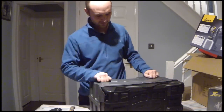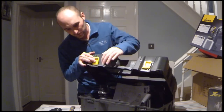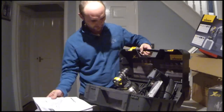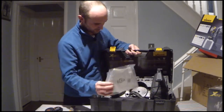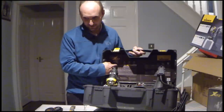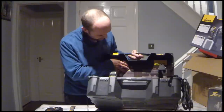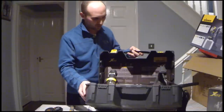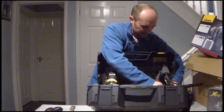Nice design to the box — seems nice and sturdy. Let's open it up. That's quite cool — it kind of opens like so. At the back there, I'll do a close-up in a moment, it gives you information on the different sorts of things — which tip or end does what. I think that's meant to be stuck in. So let's start with the main machine itself. All of it is held in with nice cable ties.